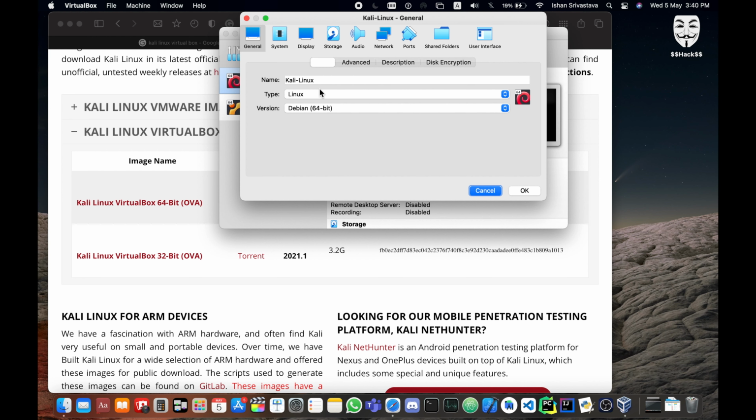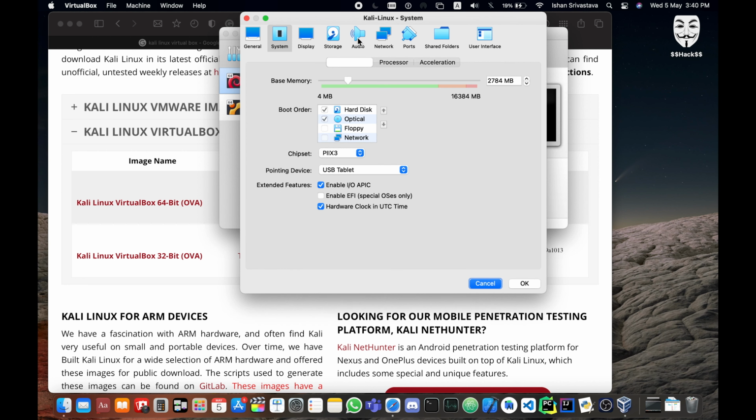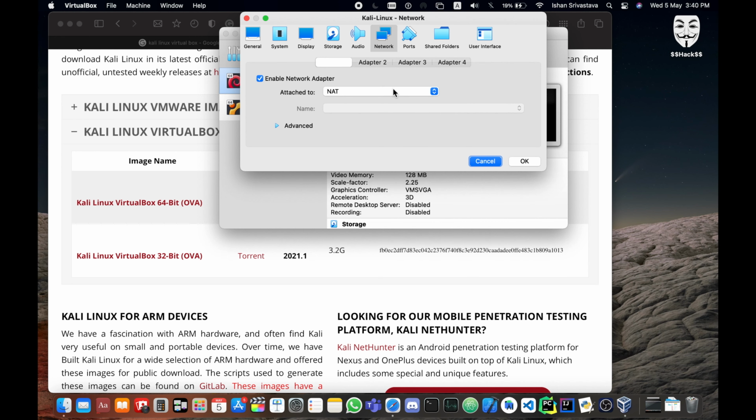As you can see, just set it up according to you, and then go to networks and make an internal network. You can name it anything you would like. We don't want it to communicate with anything or be online.